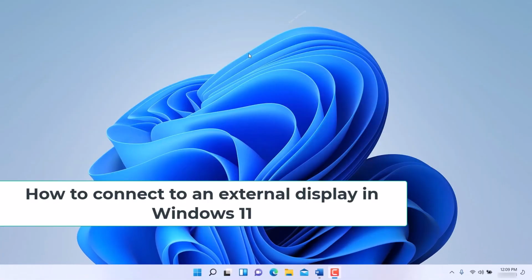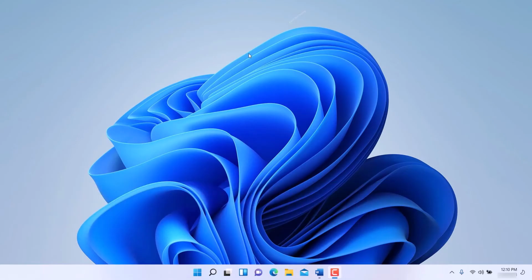In this module of Windows 11, I'll demonstrate how to connect and extend your display to a second display device in Windows 11. This comes in handy if you have a second monitor or a TV where you want to project to, or if you want to connect to a projector in a classroom or in a business meeting. Typically, as soon as you connect a second monitor to your PC, by default, the content from your main PC to the second one will be mirrored. That's referred to as a mirrored display.